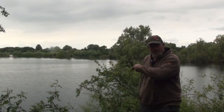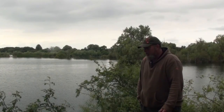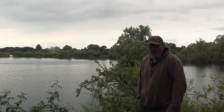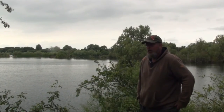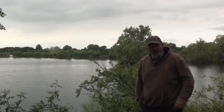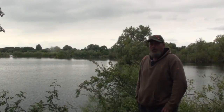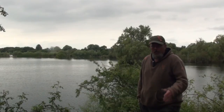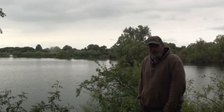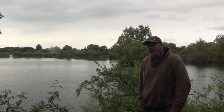You've got islands, spits, points, bays. Obviously the stockies are all doing well, same as they are in Meadow, obviously the same fish. There's been plenty of 30s seen, but not caught. The first fish I stocked was probably 7 or 8 years ago. None of them seem to have been caught since. The fish that are getting caught are probably about 5 years old, and they're all in the 21 to 25 range. The Brown Fish has been out once this season so far, at 44-14, which is quite a good weight, although the biggest it's been is 46.